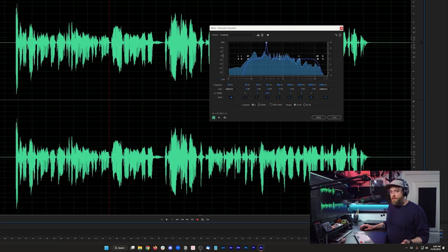So you can kind of hear the boxiness in there. Now what I want to do is play it back again, but as I play it back, I'm going to sweep that number 2 channel back and forth, and that's going to emphasize the frequencies as it goes along. So we're basically amplifying the frequencies across the whole spectrum there, and you'll see how those different frequencies impact the sound. So let's go back to the beginning here and we'll play it back.